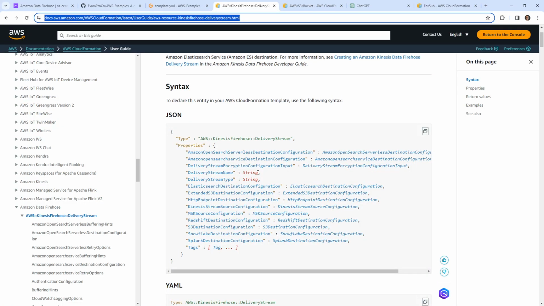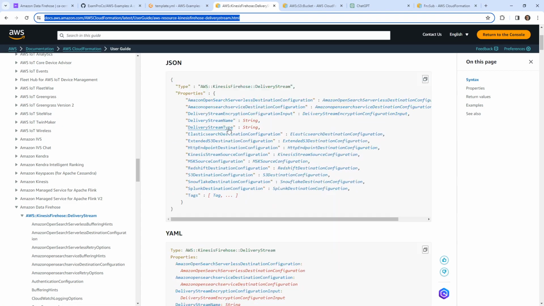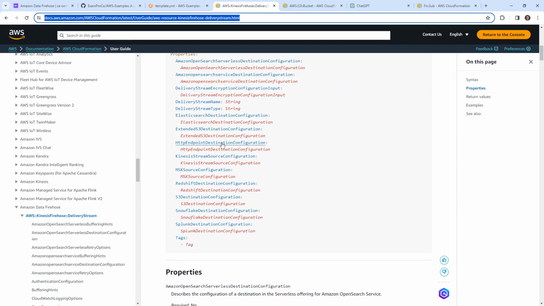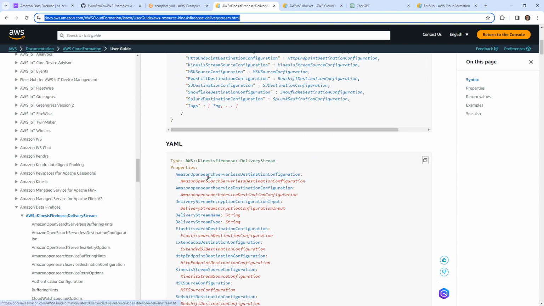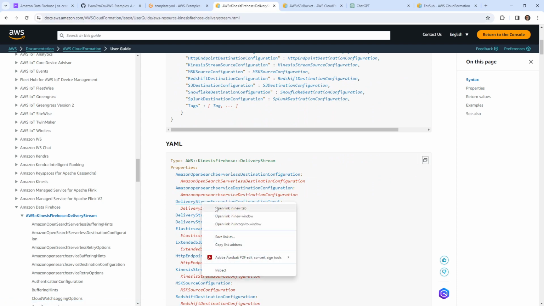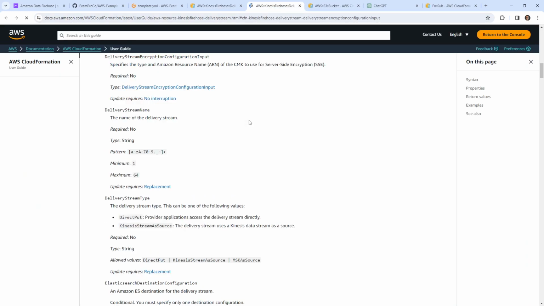So we have this Kinesis data stream. We have to walk through this and see what all settings we need. A lot of these are going to be specific to what they are, so we don't need this, obviously. We don't need that. I'm not sure if we need this. So I'm just going to open that in a new tab here so I can see where I am.